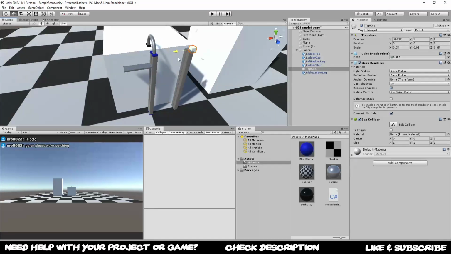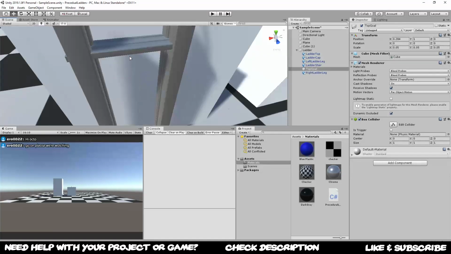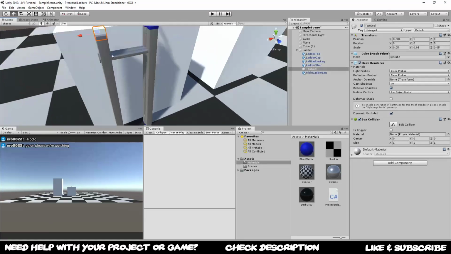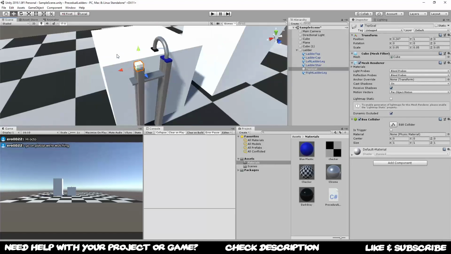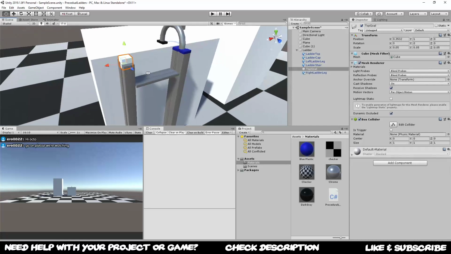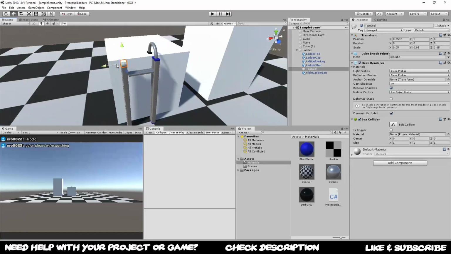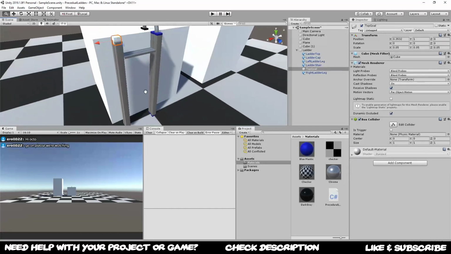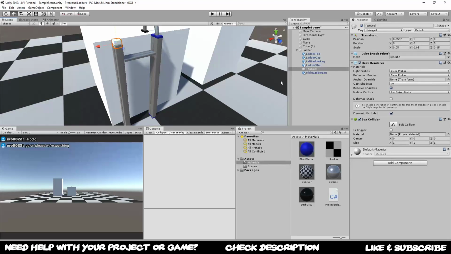We can probably do this in the negative, yes. Sometimes when you move the goal a bit too fast, you can see there's a little offset. I'm not quite sure if you can see this on the stream, but it's like flopping a bit here and there. You can basically ignore this because it's updating once again in editor time, and we don't really need to take care of that as well.